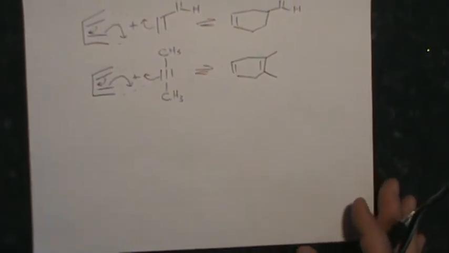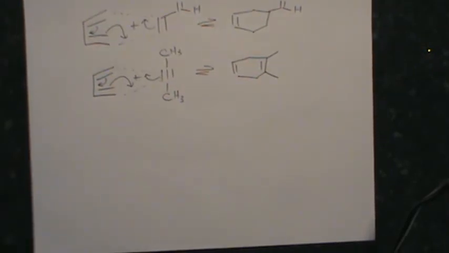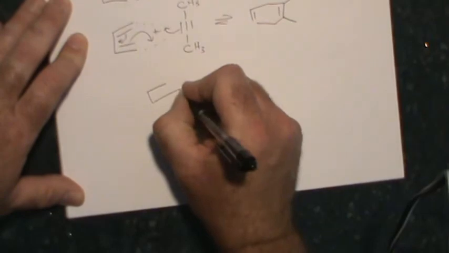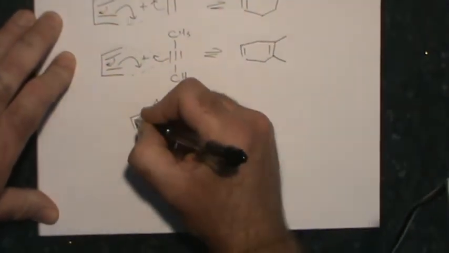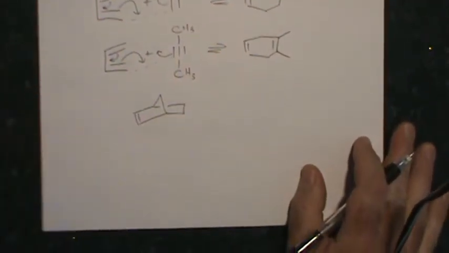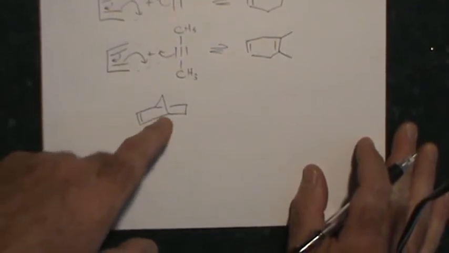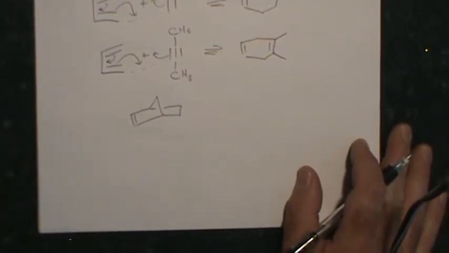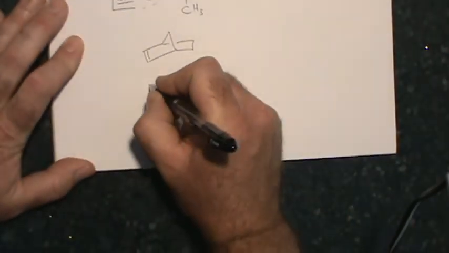Now it turns out that it is possible to make bicyclic compounds using a Diels-Alder cycloaddition. So you may remember that we talked about bridged bicyclics. These are molecules that look like this, a bridged bicyclic. It's going to be possible for us to make a bridged bicyclic in which we have a pi bond present using a Diels-Alder cycloaddition. In fact, I'm going to make that very exactly the same bicyclic with a pi bond exactly as it's shown right now using a Diels-Alder cycloaddition reaction.